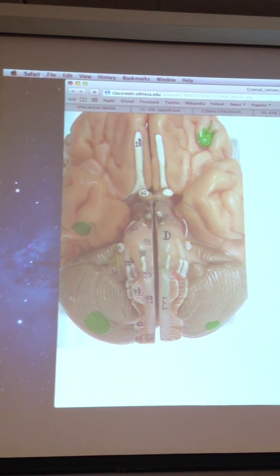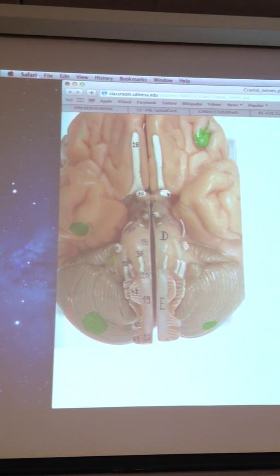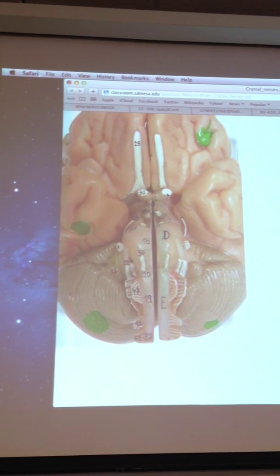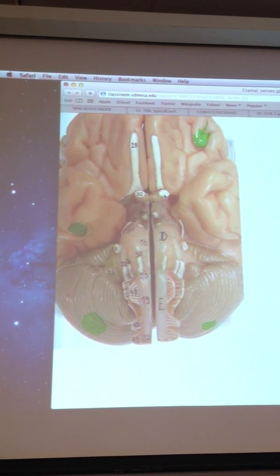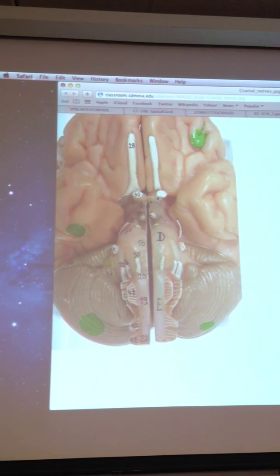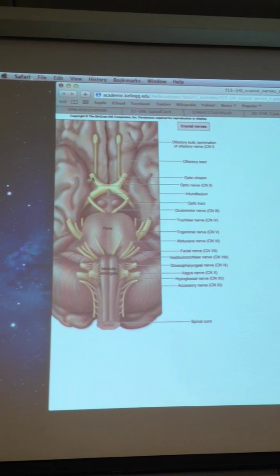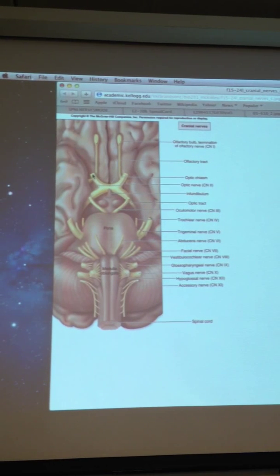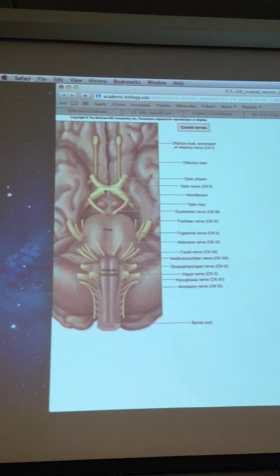Okay? And now actually we're going to stick on this one to talk about the next two. So optic nerve is actually cranial nerve number 2. So you get a little bit of redundancy in here. So not too much time on that, but the optic chiasm is this little area here that connects the two optic nerves. If we jump back to the animated one, here's an optic nerve on this side, here's an optic nerve on this side, and you can see that they meet, right, and they cross.